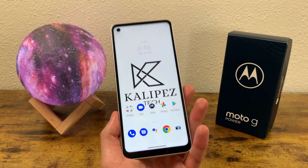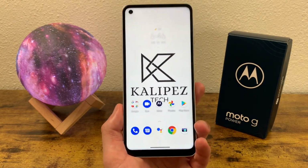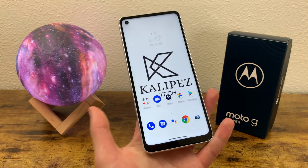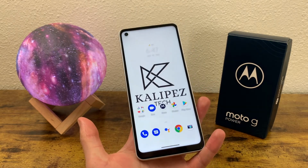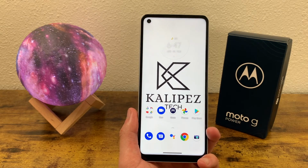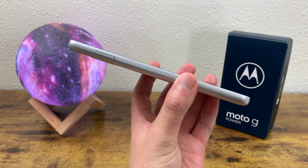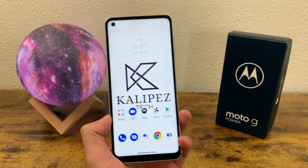If you compare it to a flagship phone, it's of course not going to be near that level, but at the same time, for an entry-level phone, it pretty much does everything you could possibly expect. It has a really nice looking display that's really bright, has a good form factor, it's not too big, not too small, a good thin design to go along with that so it's not uncomfortable to hold in your hand or carry in your pocket.